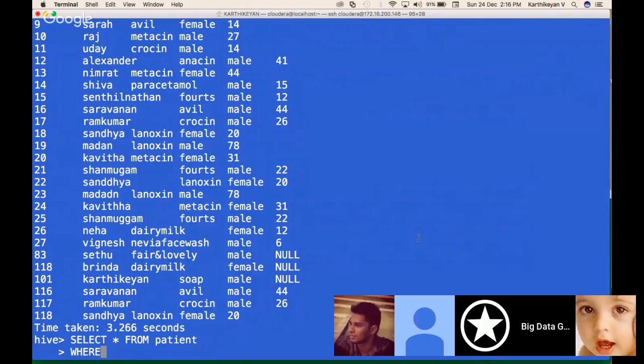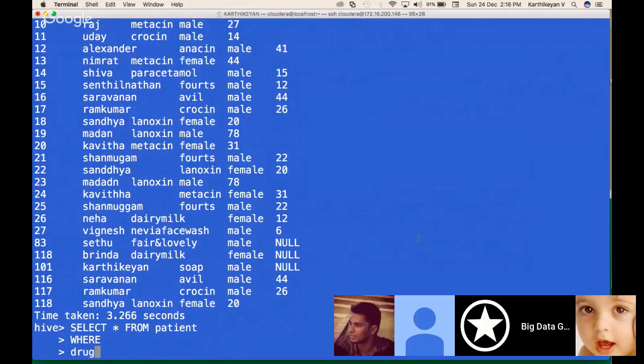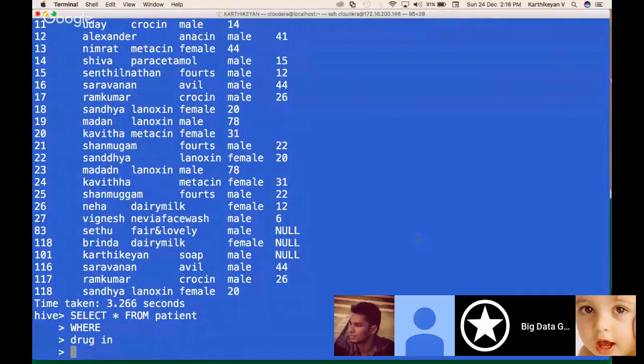I just wanted to see where the drug name in... I just wanted to see who all the patients are who purchased Avil tablets and Metasin.